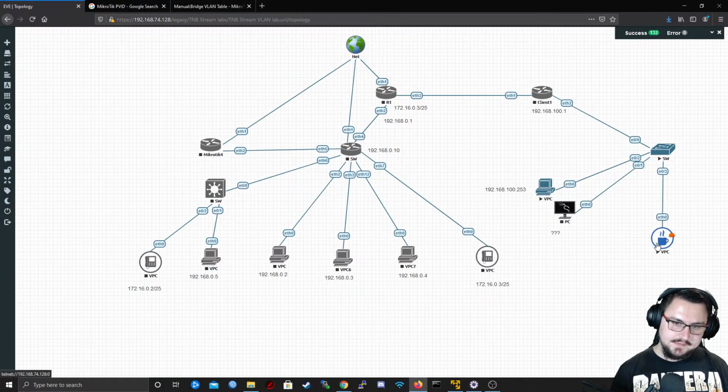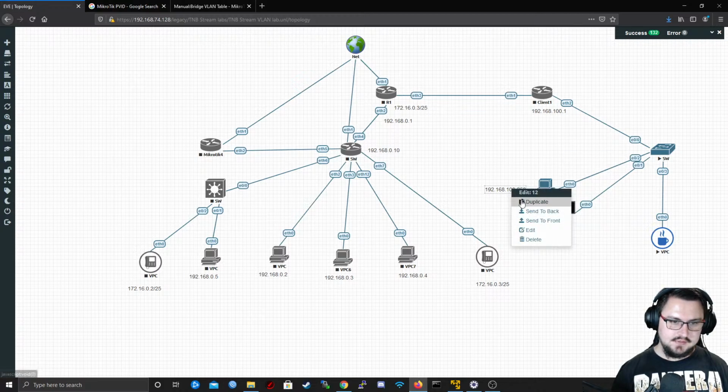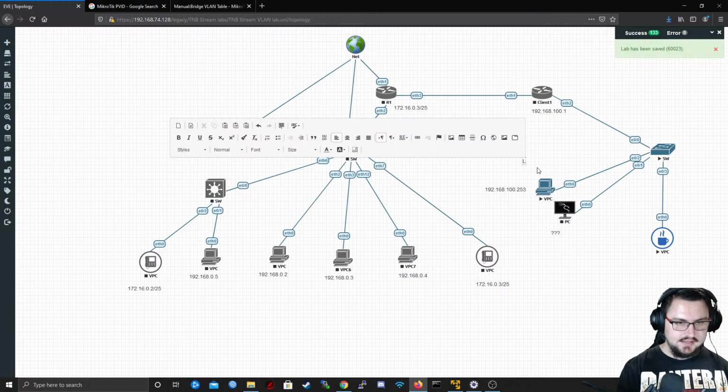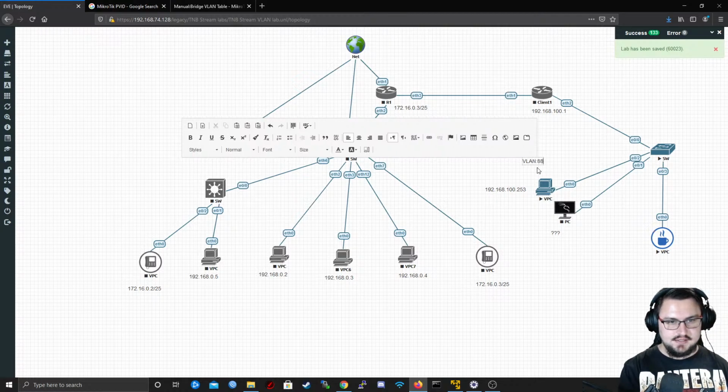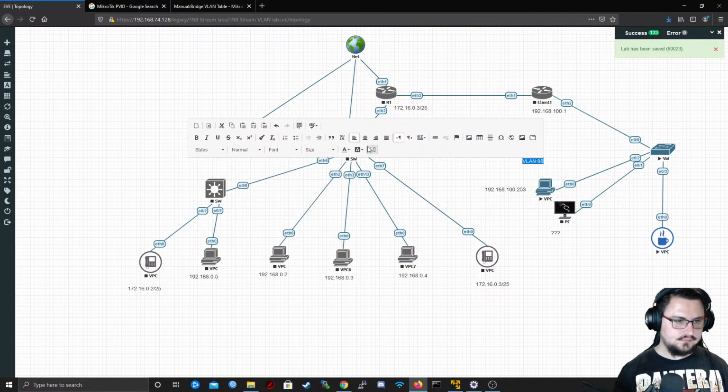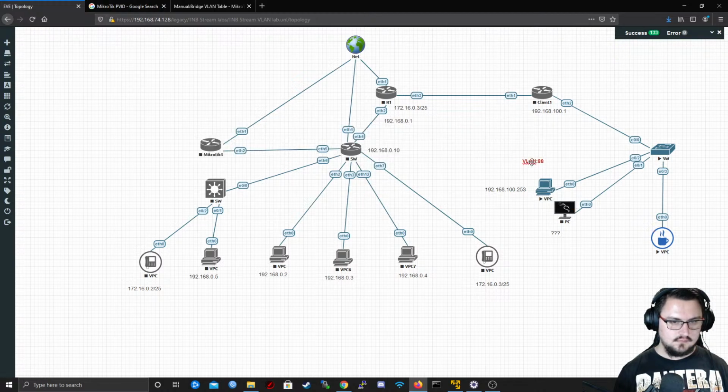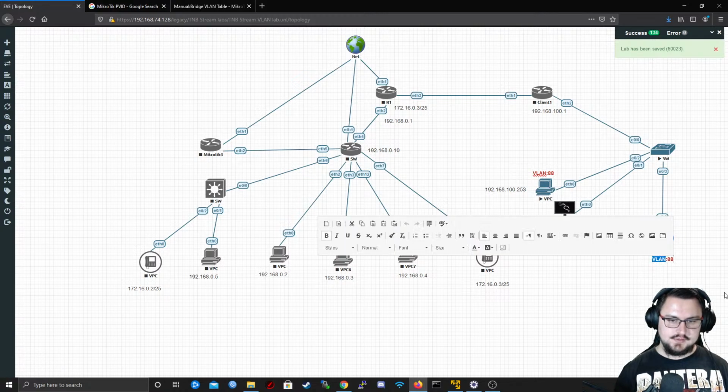Let's start our coffee up, but our coffee we're going to put in a different VLAN. So the LAN is VLAN 88. And our coffee is going to be VLAN 90.